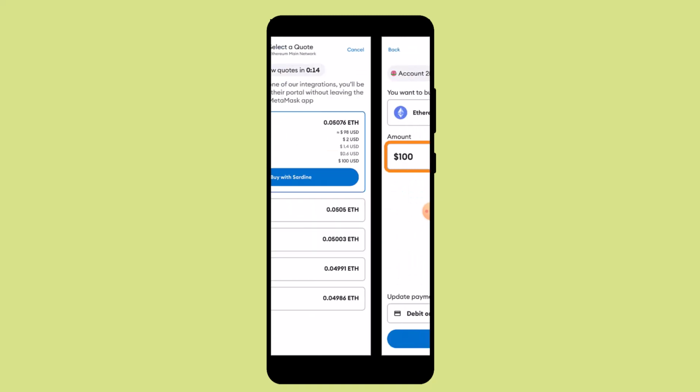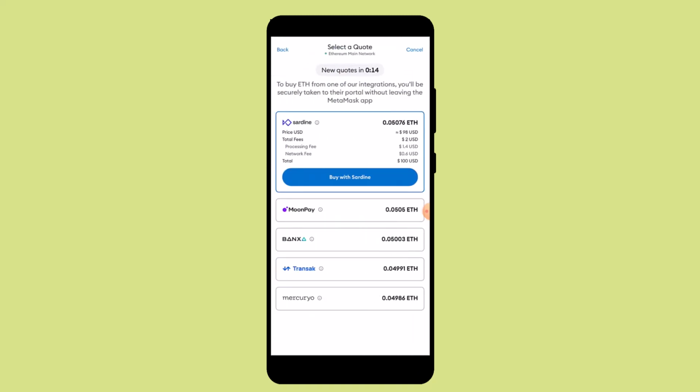As soon as you've done that, you'll be taken to the summary review page where you need to go ahead and confirm all of the information. If you're sure about it, then confirm the sell button, and then you'll be notified within 24 to 48 hours that the crypto has been sold successfully. So that's basically how you can sell crypto on Metamask.